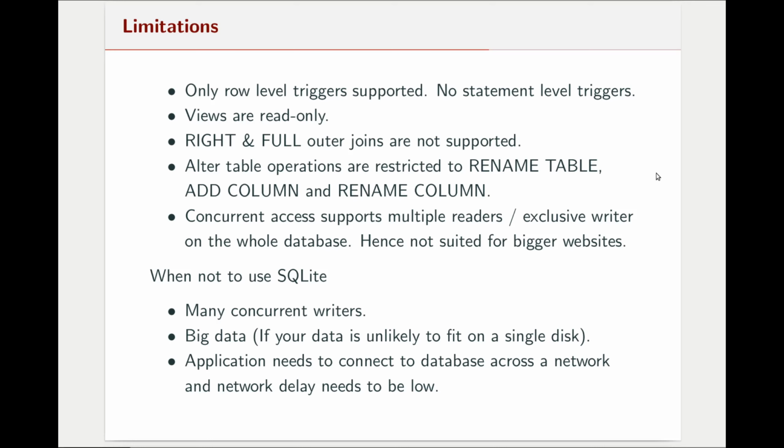Concurrent access supports multiple readers and exclusive writers on the whole database. So if you are performing a GET request, say on the database via your HTTP, then a reader is something that doesn't change the state of the server, whereas a writer is something that is going to change the state of the database. As an example, if you were to retrieve the names of students from the table, then it is basically a read access. A write, on the other hand, involves either creating a new student, updating an existing student's record, or deleting a student.